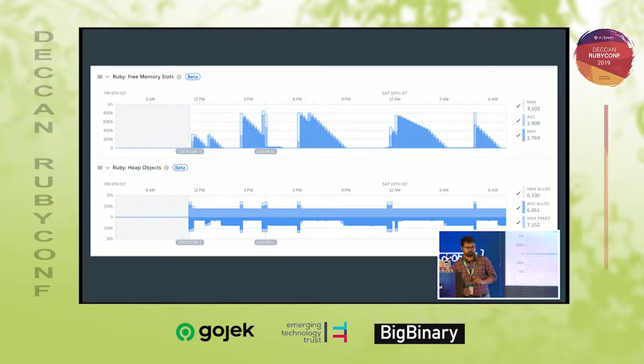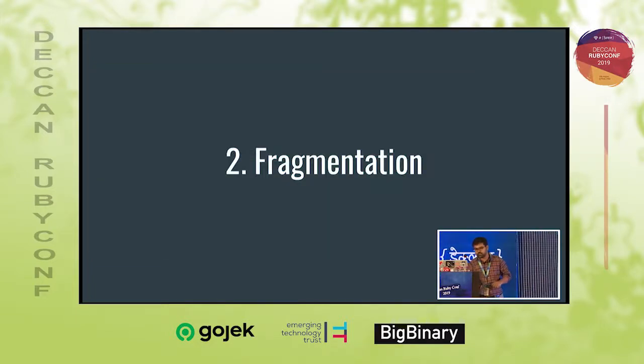From this we can understand that there are 3 steps from taking the memory to leaving the memory. First is allocating the memory, in chunks. Second is garbage collection, where the memory is still with the Ruby process, but just the empty slots are there. And the third is, once the slots are empty, giving that memory to the operating system. So these are the 3 steps that Ruby works in.